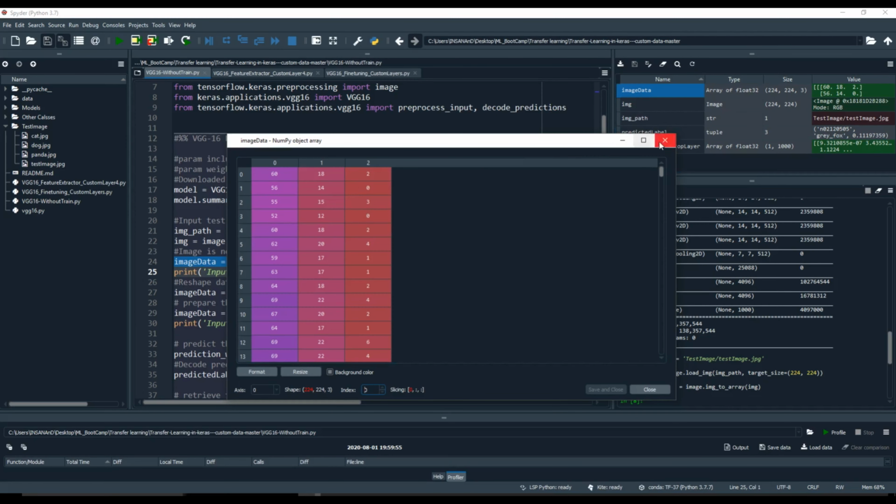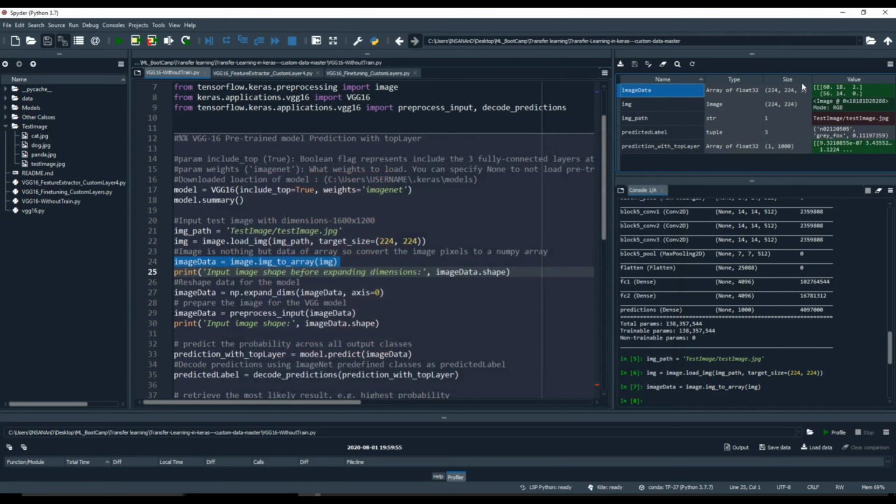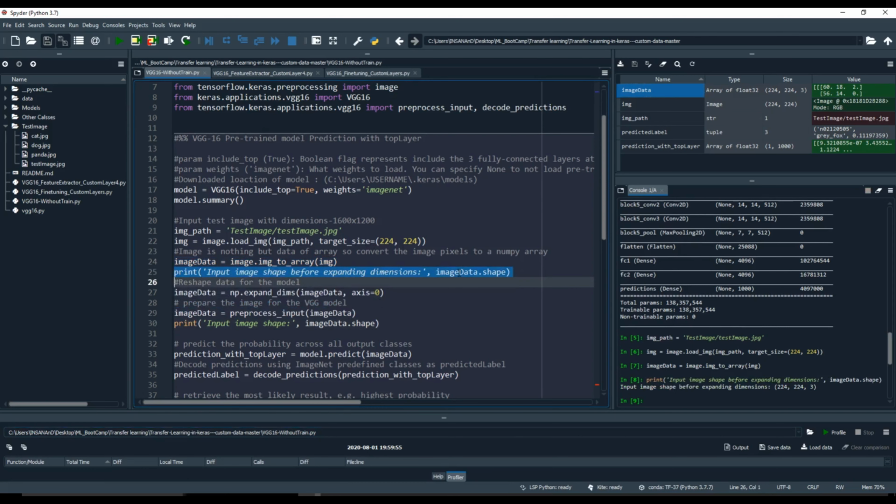Now I would be printing this data to show you what exactly it is. It's the same thing I showed you in the variable explorer, and I have printed it.